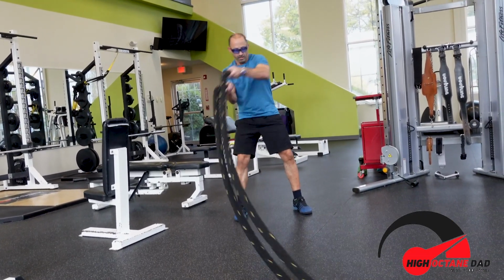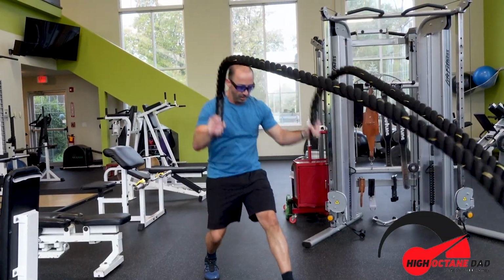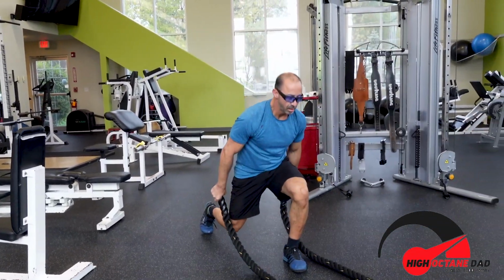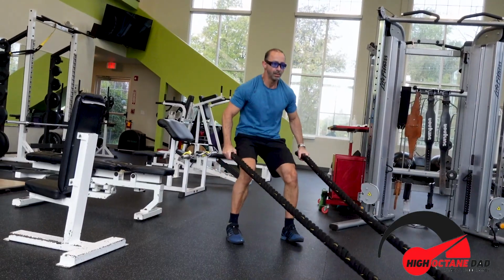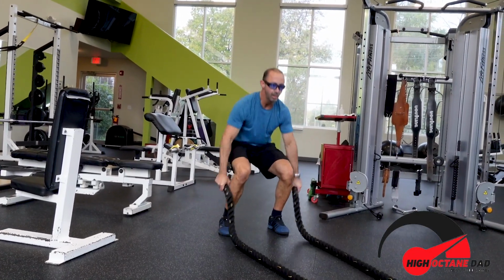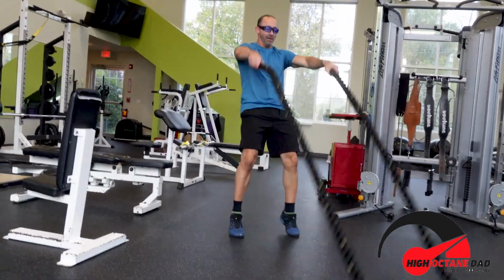It can work so many muscles at one time. I mentioned the shoulders and arms, but it's also working your back. It's working your chest. It's working your abs. It's working your low back. It's working your stabilizer muscles. It's working your grip strength. It's working your legs. It's working your calves and balance. You're pretty much working almost every muscle tissue when you use the battle ropes.